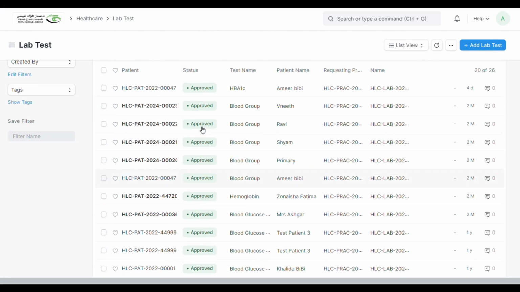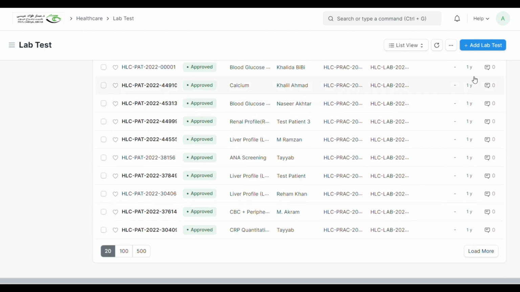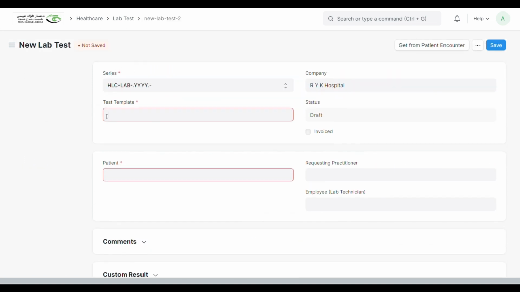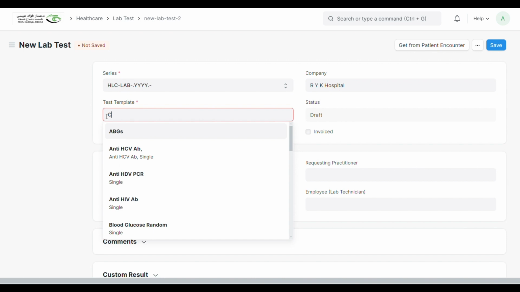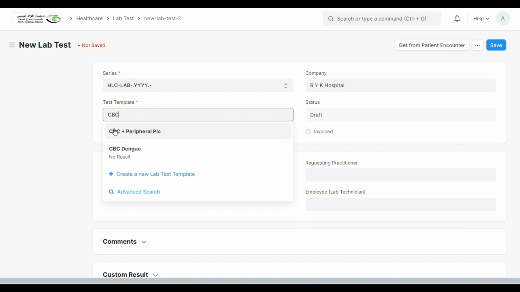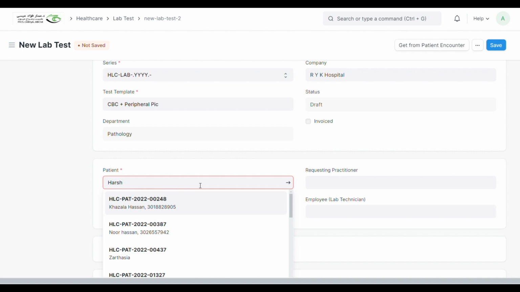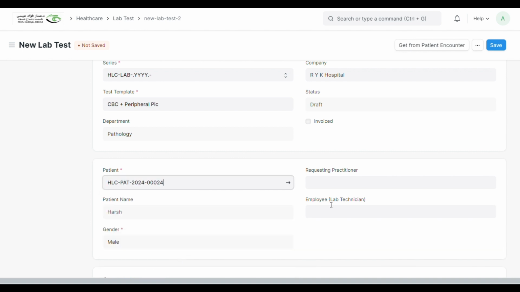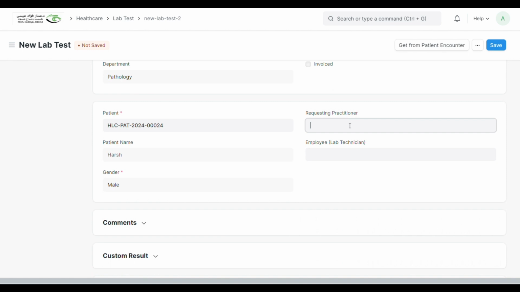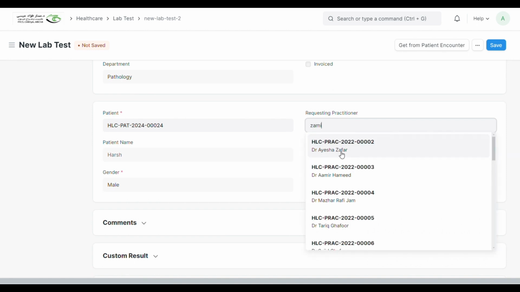Here you can see a list of lab tests. You can also add a lab test for a patient. You select the test template, you select the patient, you add the requesting practitioner.